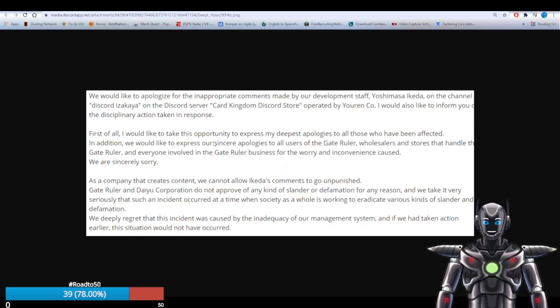So let's start from the top. First image: we would like to apologize for the inappropriate comments made by our development staff, Yoshimasa Ikeda, on the channel Discord Izakaya on the Discord server Card Kingdom Discord Store, operated by Yoden Company. I would also like to inform you of the disciplinary action taken in response. First of all, I would like to express my deepest apologies to all those who have been affected. In addition, we would like to express our sincere apologies to all users of the Gate Ruler, wholesalers, and stores that handled the Gate Ruler, and everyone involved in the Gate Ruler business for the worry and inconvenience caused. We are sincerely sorry.